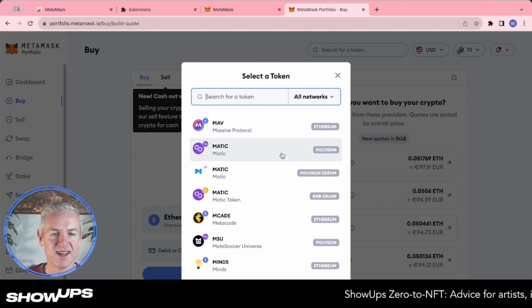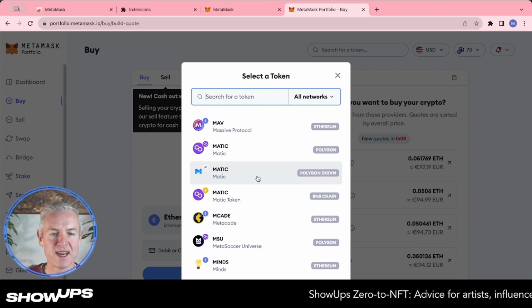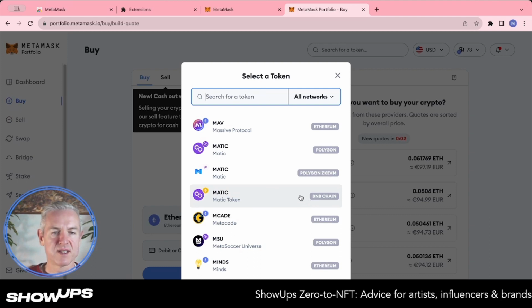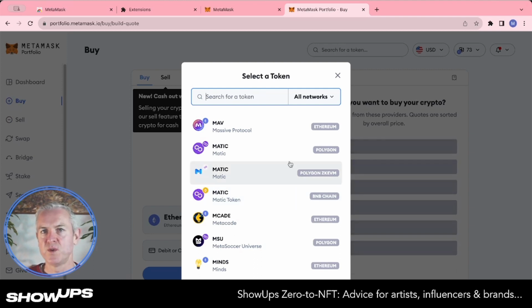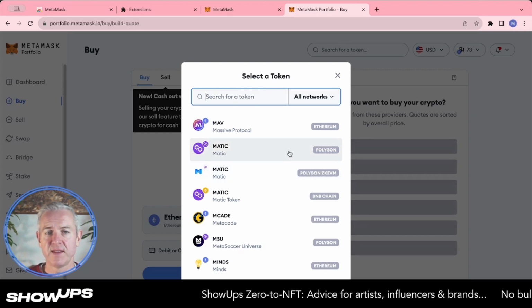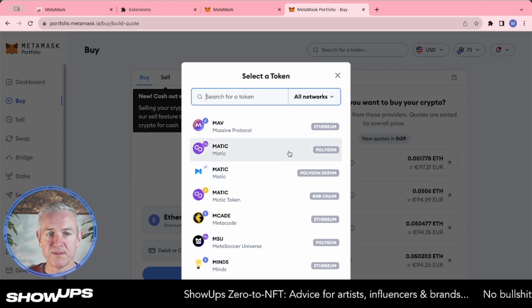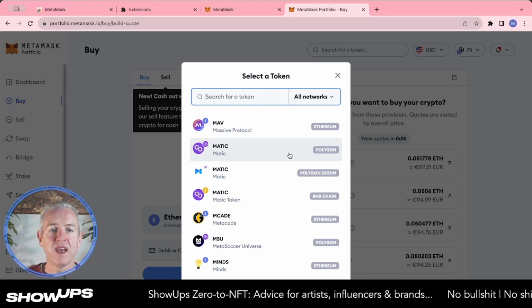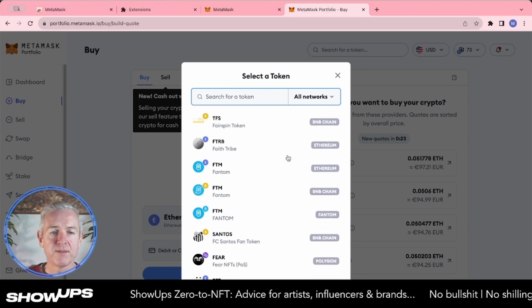So if you want to use Polygon, make sure you're buying Matic and make sure you're buying it on the Polygon chain, because there's also a Matic token on BNB chain and on some other chains as well. So that's normal, but just be aware that if you want to use Polygon, then you need to buy Matic on Polygon. If you want to use the Ethereum network, then you want to buy ETH.